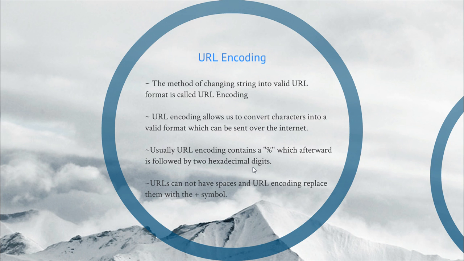URL encoding. URLs can be sent over the internet using the ASCII character set. Since URLs often contain characters outside the ASCII set, the URL has to be converted into a valid ASCII format. URL encoding converts characters into a format that can be transmitted over the internet. URL encoding replaces non-ASCII characters with a percent sign, followed by two hexadecimal digits. URLs cannot contain spaces. URL encoding normally replaces a space with a plus sign.